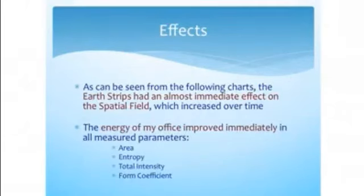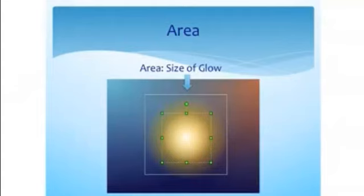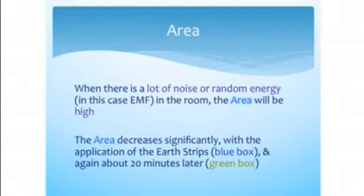Essentially, everything improved as we could hope that it would, but it improved in some interesting ways. The first parameter is area. When there's a lot of noise and random scatter, the area is going to be really big, really high. That would be this bigger box as opposed to this smaller box here. And what I found is that the area decreased significantly right away.